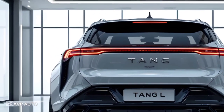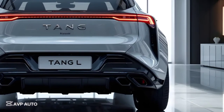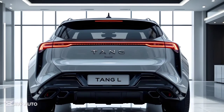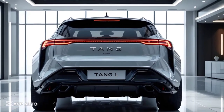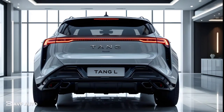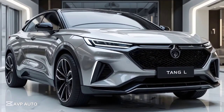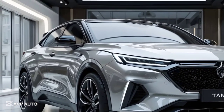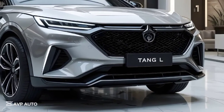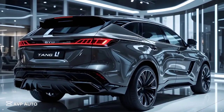The exterior design of the 2025 Tang L is striking and sophisticated, giving the SUV a strong road presence. At the front, the design is clean and modern with slim matrix LED headlights connected by a light bar stretching across the grille area. The hood is sculpted with aerodynamic creases, and the large closed-off grille, typical of electric vehicles, is integrated smoothly into the front fascia. A bold chrome strip runs across the front to emphasize width. The body lines along the sides are sharp and dynamic, complemented by flush door handles, black top pillars, and muscular wheel arches housing 21-inch aerodynamic wheels. The rear is equally impressive, with a full-width 3D LED taillight setup, an integrated roof spoiler, and a chunky rear diffuser that adds to its sporty look. Overall, the Tang L combines elegance with aggression, offering a design that looks modern without being over-styled.